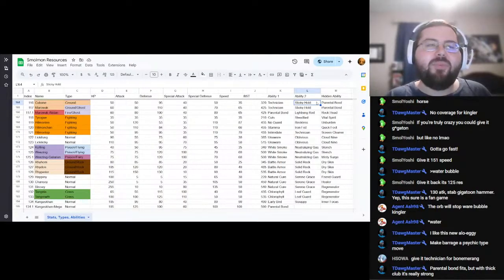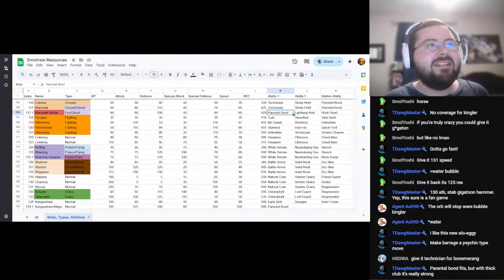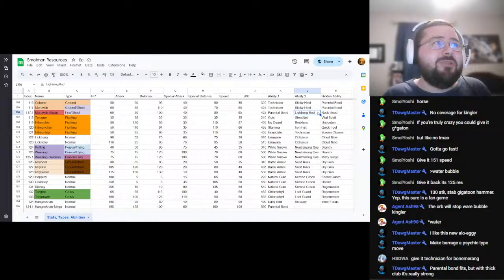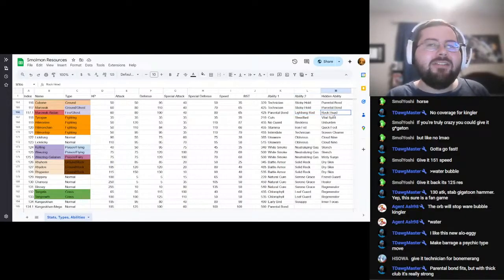Alright, and I put Parental Bond primary on Alolan Marowak, because it's like in touch with the spirits, right? It might be too strong, but, you know. I kept Lightning Rod on this one too, because it's not a ground type, so if you really need the electric immunity, there you go. And then Rock Head is good on this one because of Rock Head Flare Blitz.